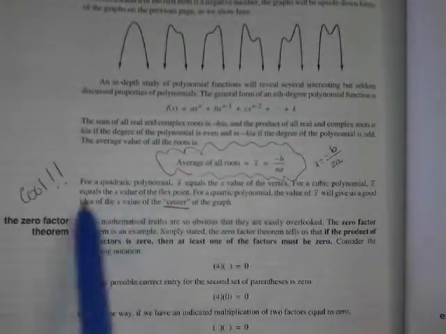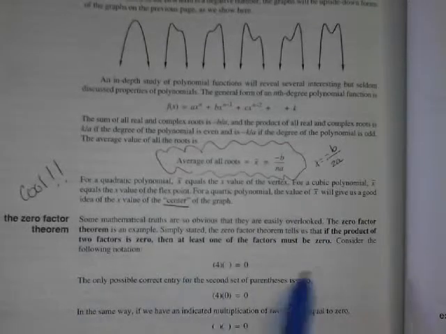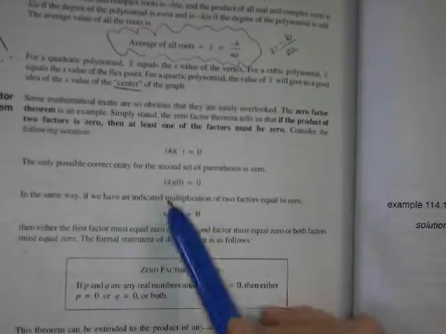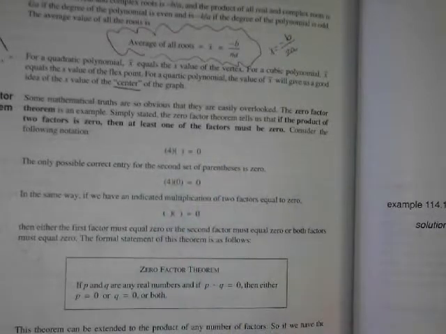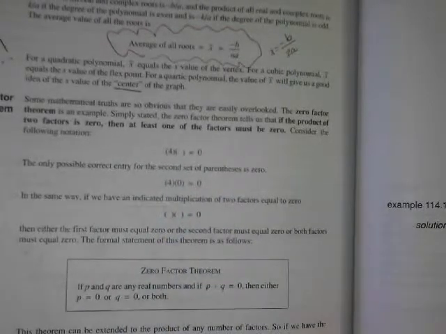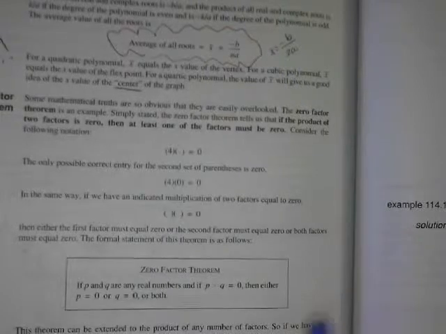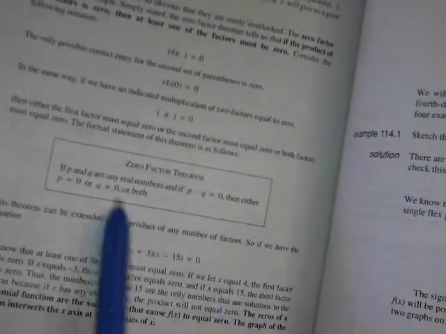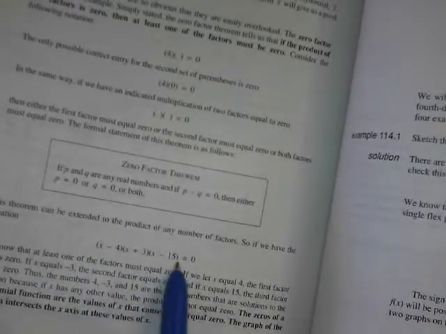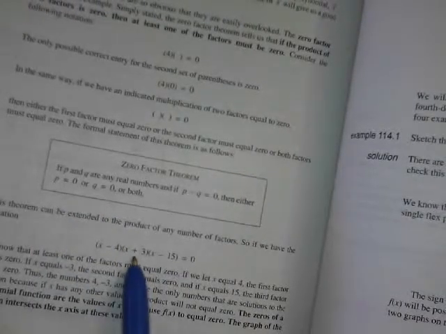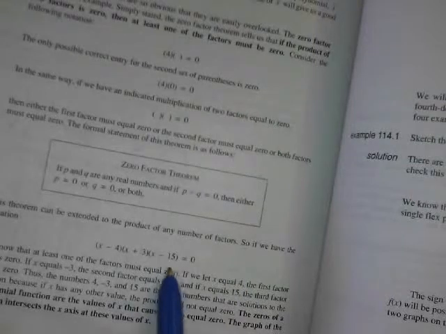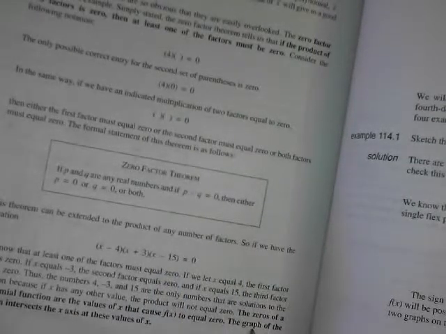Okay, so what are we going to do? Zero factor theorem, I think you already know that. We use it all the time. If you can set 2 factors equal to 0, that's a really good help in solving them. We do this all the time. We go, oh, we have all these factors, so x can be 4, x is negative 3, and x is 15, right? So these help us find where the graph crosses the x-axis.